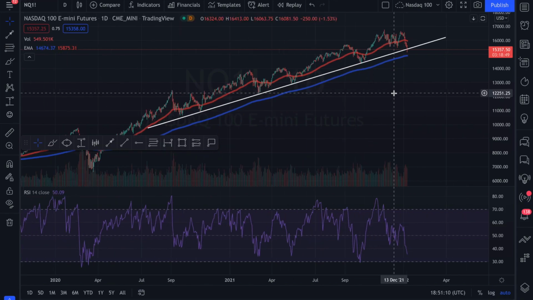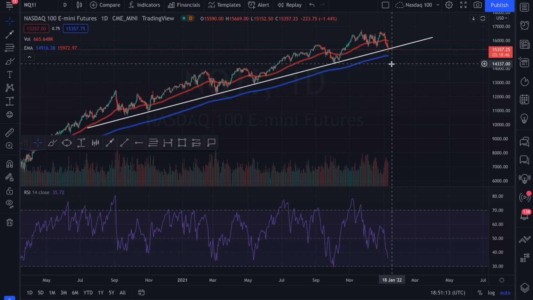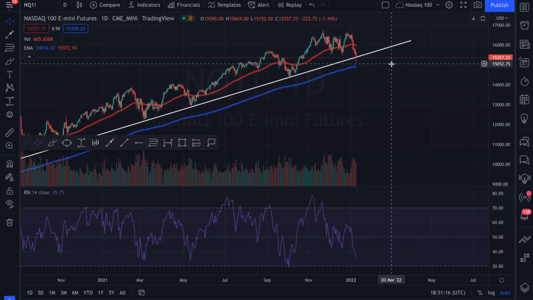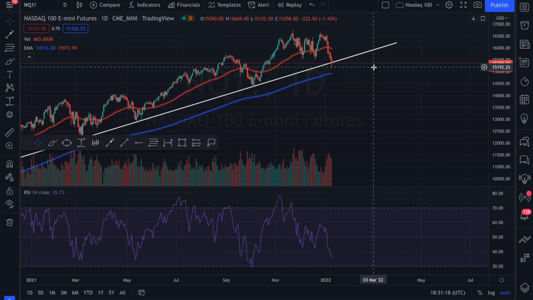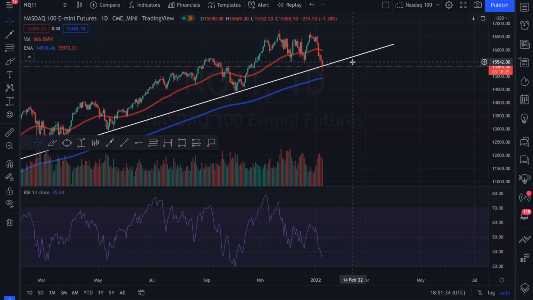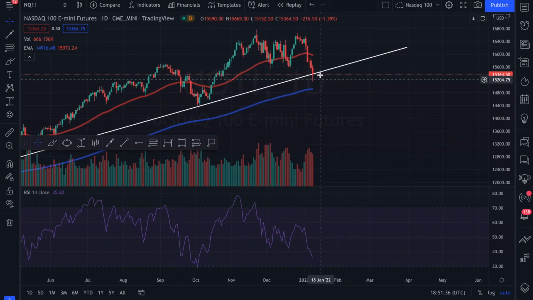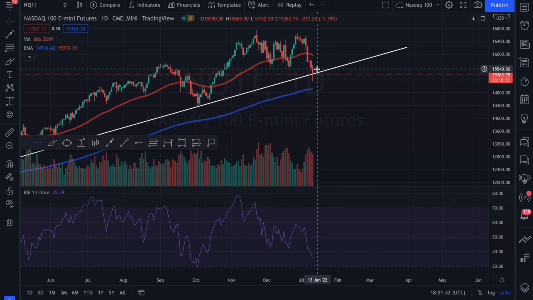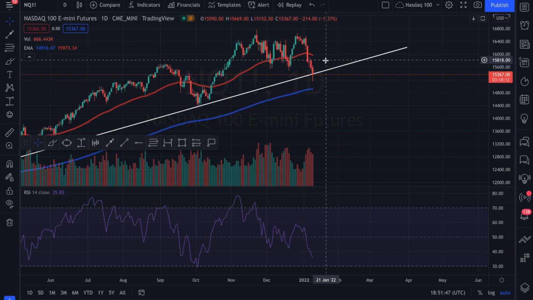The NASDAQ 100 is exactly the same as the S&P 500, but we're properly testing the uptrend that we've been trading in since May 2020. In fact, we did briefly drop below. We went as low as 15,161. The NASDAQ 100 at one point today was down 2.8%, but we have managed to rebound. And at this moment in time, we're trading pretty much on that uptrend line. So if we can get a daily close above it, that would be very bullish. Or we could even form a hammer candlestick. For those who don't know, that's a very bullish sign. And that could lead to a few green days after today's trading session.